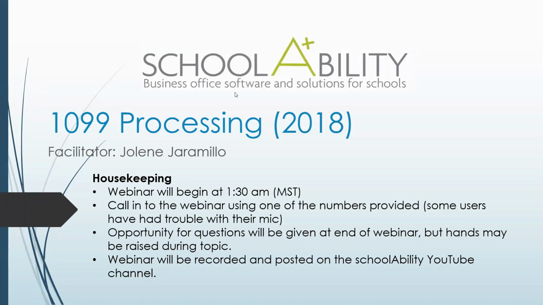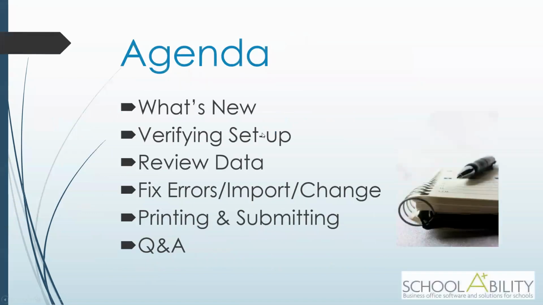Okay, so we're going to start the 1099 process webinar. We're going to go over what's new. We're going to verify some setup, look at ways to review data, how to fix any possible errors, importing, changing any records. And this comes into play if you were a mid-year implementation, and then printing and submitting, and then we'll follow up with some questions at the end.